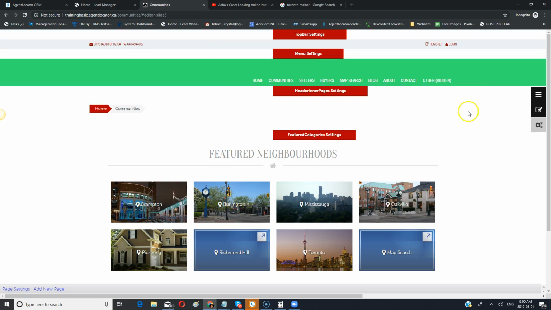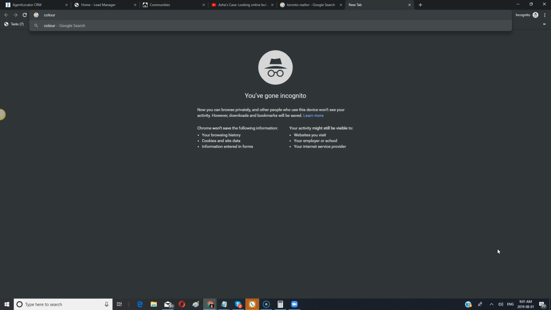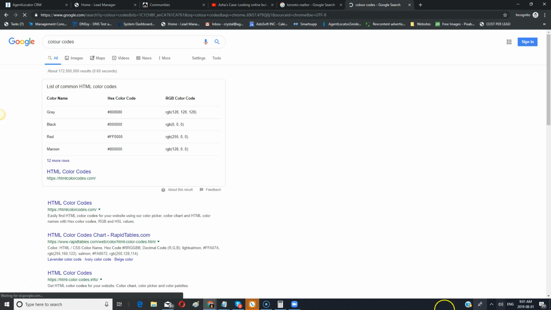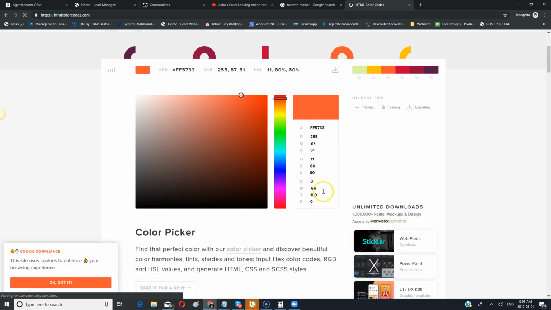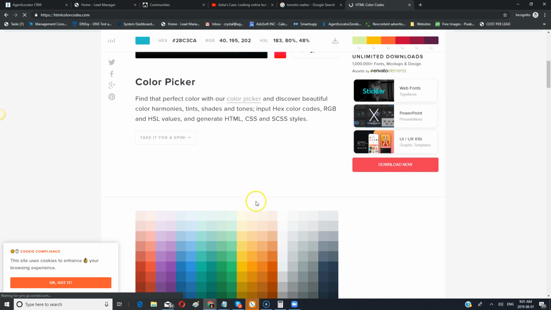Now, some of you may have pre-existing logos or branding, like marketing material, that have specific color codes already. So if that's the case and you have that actual code, you can use it. But I can show those who may want to look up specific colors: you can just go to HTML color codes, and you can literally pick a color wherever you want. It's a little bit bigger this way.